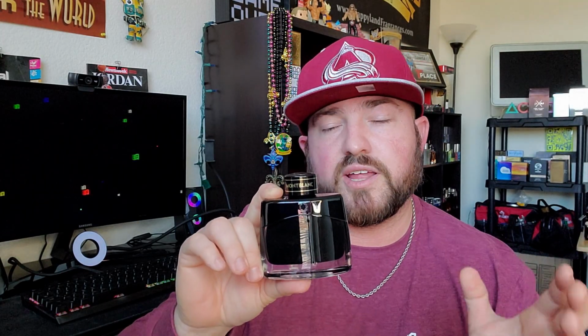Arm's length projection in that first hour and a half, and then it does sit pretty close to the skin. Not a skin scent, and when I say pretty close, I don't mean to where you got to be right up on me to smell me. No, no, no. Because it does have a beautiful sillage and nice trail going on. A moderate trail, a little bit stronger than you would think. When you walk by somebody, this will really be able to grab them. And this can be a head turner. If somebody really likes the way it smells, that they find it intoxicating, this will definitely turn some heads.